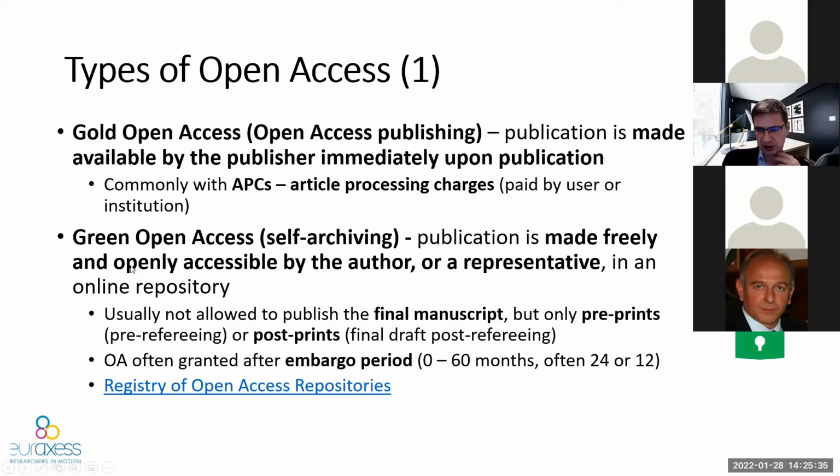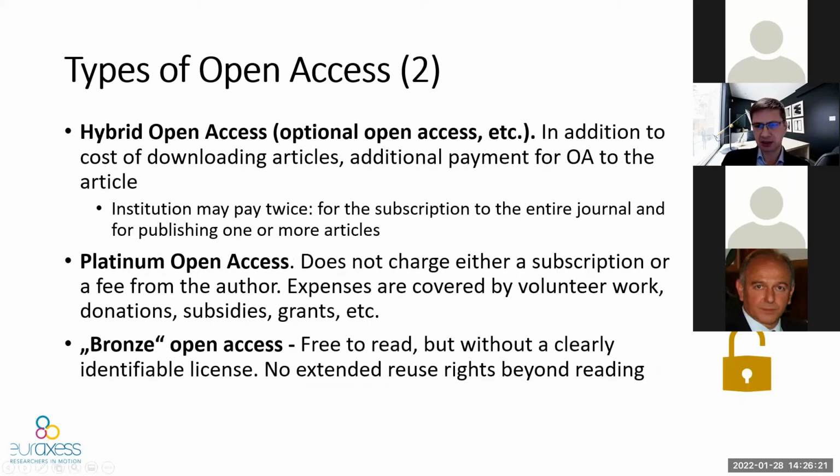And a very important option that not everyone is aware of is that even if you publish in a journal, very often you can publish this very article yourself, but not in the final form, not the final PDF, but a stage before, either a preprint or a postprint. The difference between preprints and postprints is that postprints are peer-reviewed and preprints are not. And there is usually some embargo period, usually 12 to 24 months. In this period, you still cannot publish it yourself because the publisher expects to earn some money in this period, of course.